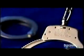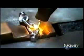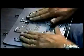The swivels will provide some rotational freedom between the cuffs. But if they don't weld the links together, the prisoner could have total freedom. It's time to assemble the handcuffs.